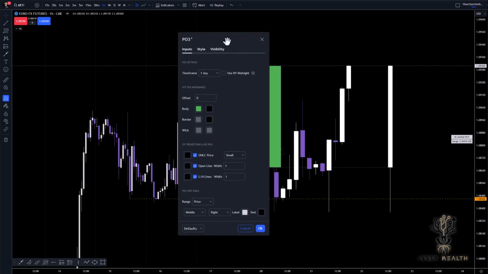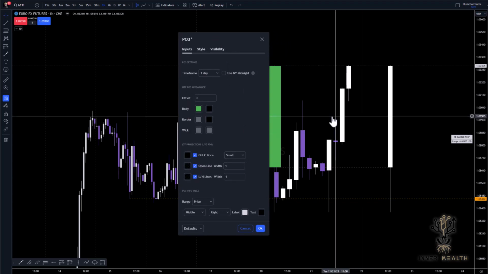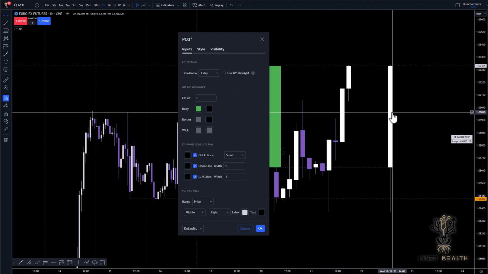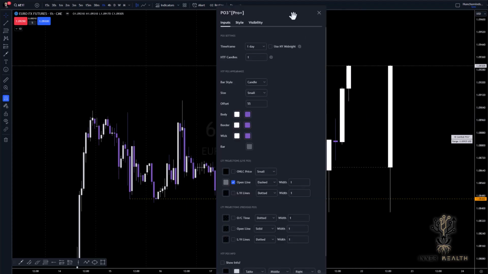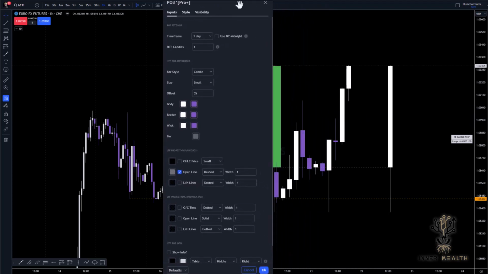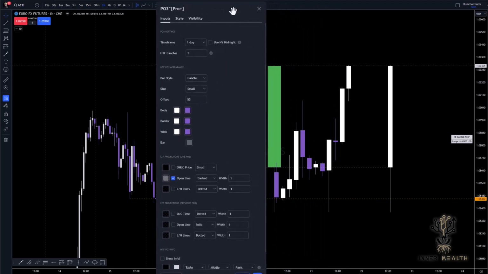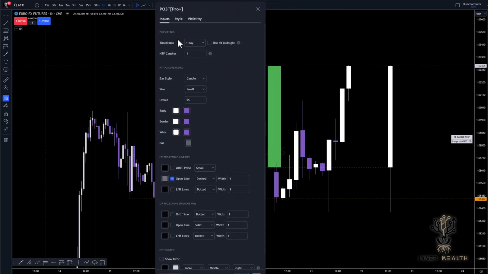So here's this box. You guys can see time frame, offset, body, right, basic settings. But then you guys got this one over here, for example, and this is the paid version of it, and you guys can see how much more options this has to offer, right? Instead of just having one candle, I can set up 3.